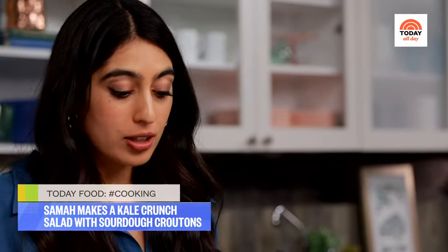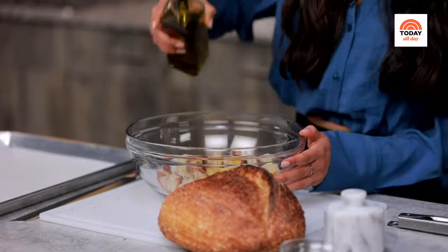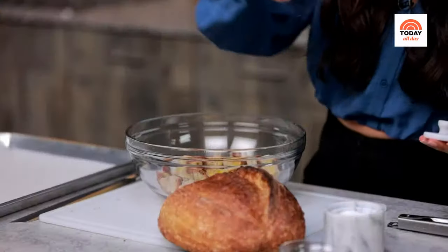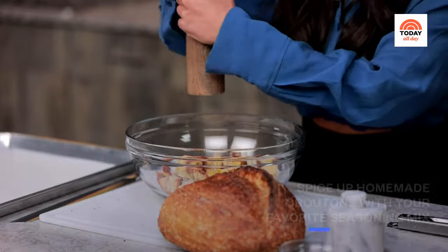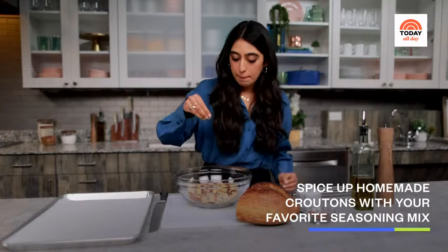Now that I've got my croutons, all I'm gonna do is drizzle them with some olive oil and then season with salt, pepper, and red pepper flakes. Seasoning with some salt, some pepper. You can use your favorite seasonings here as well, but I love these three.